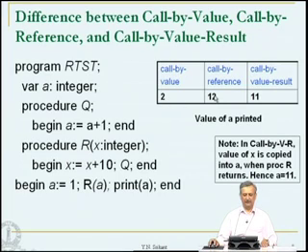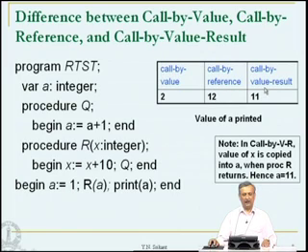Let us see what happens in call by reference. Again A is 1, the address of A is passed to R. So, this x and this A are the same. So, when we increment x by 10, A itself has become 11. Even though it says x equal to x plus 10, in effect it is A equal to A plus 10. So, A has become 11. You call Q, A is further incremented by another 1, and therefore A now becomes 12, and finally, when we print A, the value of 12 is printed out. So, this is call by reference. The original itself has changed.